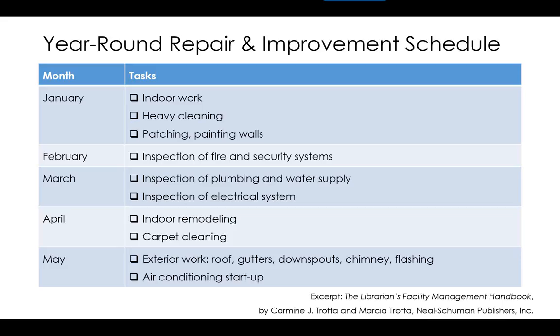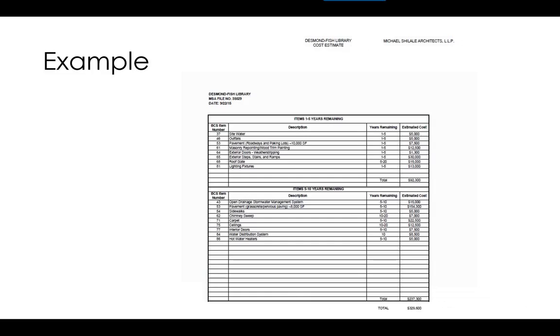And I think that's a really critical thing to have in hand, particularly when you think about succession planning. If you have a director retiring or leaving for another job and a new director coming in, or a high level of turnover on your board, this is the kind of document that new people will be extremely grateful for, so they don't have to start from scratch. So if you don't have something like this now and you realize that you're going to be building it over the course of the next year, why don't you go ahead and put it in writing? I think you'll be glad you did next year and the year after that, as will new people coming into your organization. So I wanted to show you an example here.